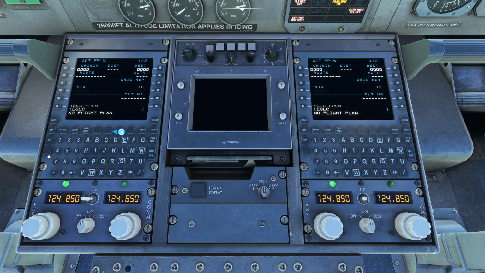So we can type anything we like in here, and then we can press a soft key, so one of these buttons alongside the display next to the field where it's expecting input, to transfer what we have typed into that field. So we click there, so you can see it's left the scratch pad, that's now empty, and we've got an origin for our flight. So now we need a destination.